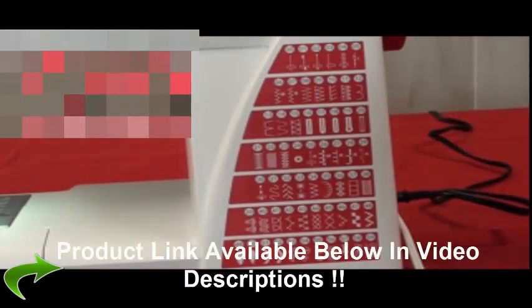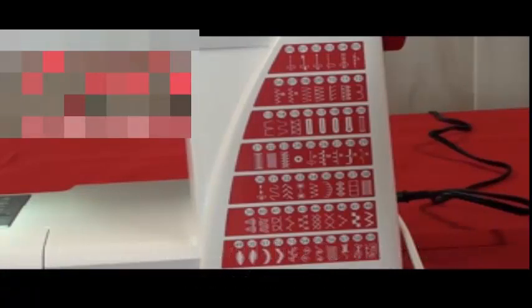The 2015 has 60 total stitches built in. This has a few more stitches than the average Janome machine will have. If you'll notice the price we have the machine at, is priced very affordable compared to other models.